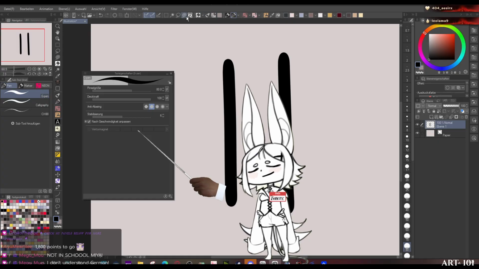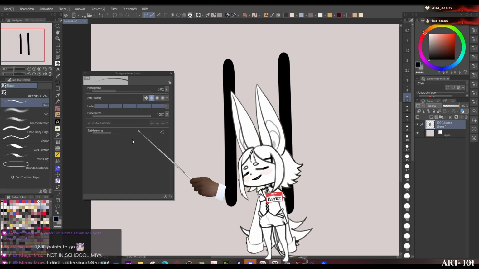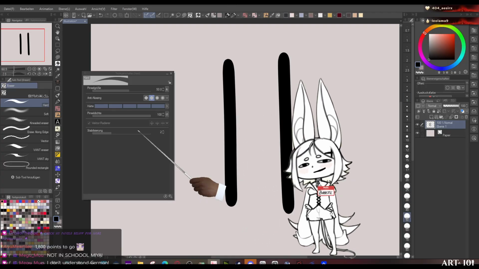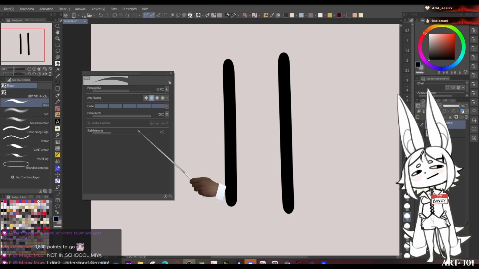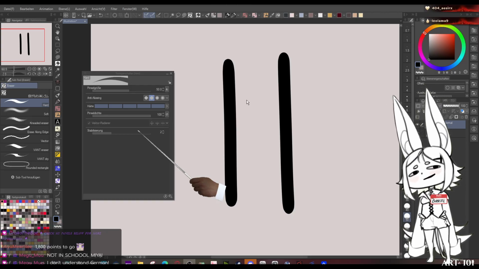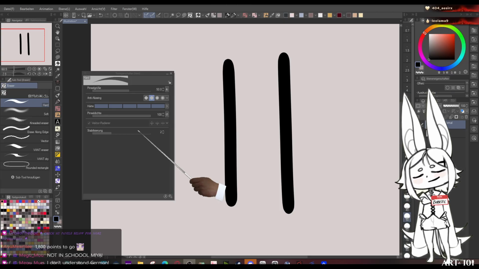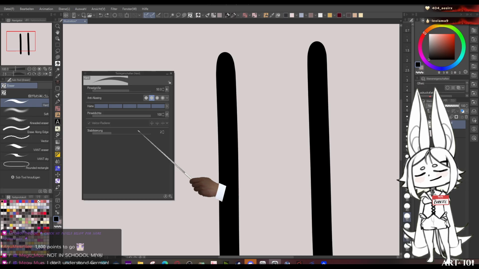Let's say like this, okay? We have our brushes. You have your hard eraser. Oh, I can move to the side now, I remember. So you go to your eraser. I can show you what kind of difference it makes when you change the setting, if you ever wanna check that out, or try out stuff.